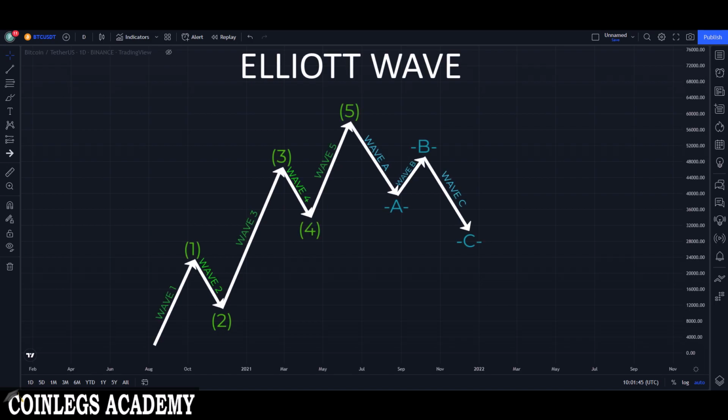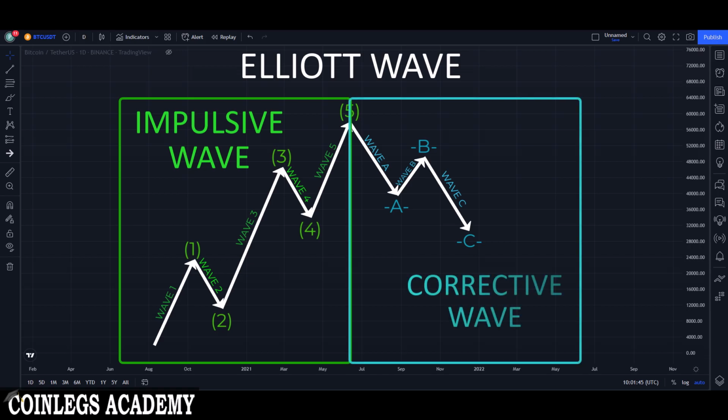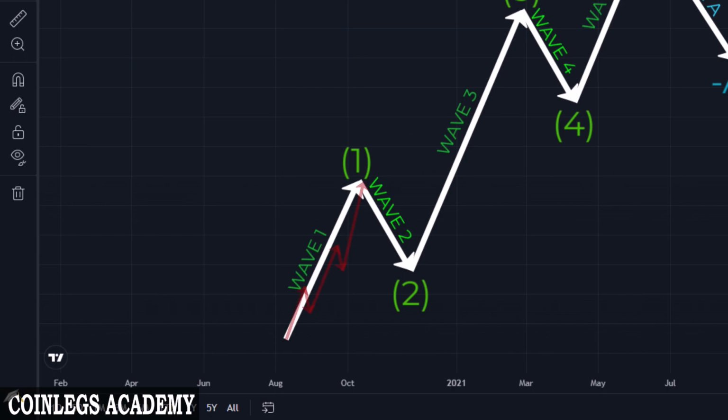This is the Elliott wave. We have an impulsive wave side and a corrective wave side. The impulsive wave is always denoted by numbers and the corrective wave is always denoted by letters. We need to find the pattern 1 to 5 in the impulsive portion inside each impulsive wave. The same logic applies to the ABC pattern in the corrective parts of the formation. Now, let's take a closer look at the impulsive wave parts.